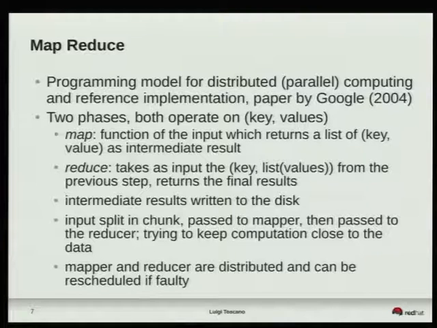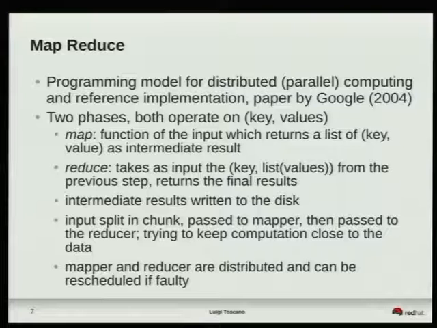One important thing is that the output of the mapping phase is written down to the disk. What the framework does is to make it easy for the programmer to concentrate only on the map and reduce functions. What you need to provide for your MapReduce program is just the implementation of the two functions.